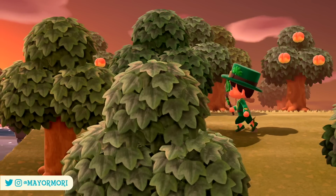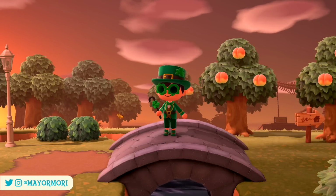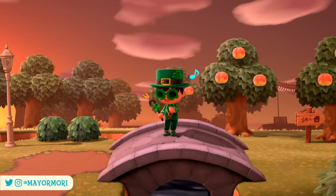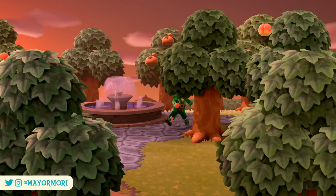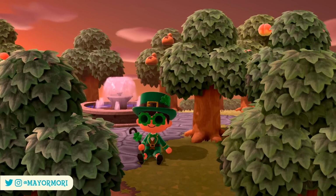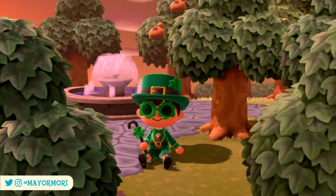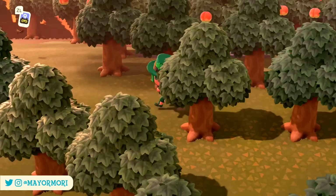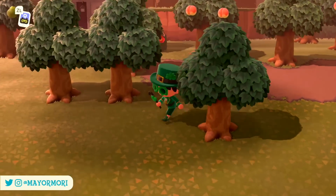So with several exclusive items, some limited time clothing, and a seasonal recipe, Shamrock Day is a little more than the average seasonal celebration and includes some great items if you're looking to celebrate the event yourself. Of course, it goes without saying these items are no longer time locked like they were in the past, and thanks to how New Horizons handles limited time items now, they are not region locked either, which wasn't always the case in past games.